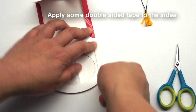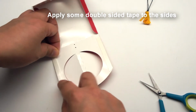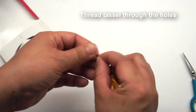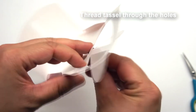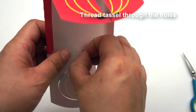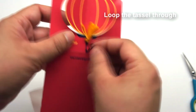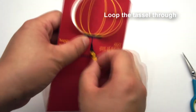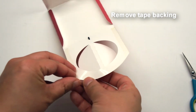Use some double-sided tape, place it along the sides of the panel. The tape I'm using here is 1/4 inch wide. Taking your tassel, we'll thread it through the 2 holes on this front panel. Here, I'll thread it through the top hole from front to back, then through the bottom hole from back to front. Finally, we'll loop the entire tassel through and pull on the thread until it's tight. Peel off the double-sided tape backing and press into place.